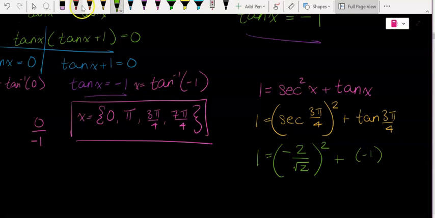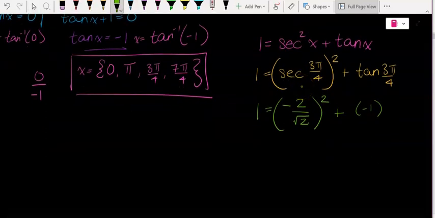Okay. Now, if I take this number that I have right here, this negative 2 over root 2, and I square that, that's going to get me that negative 2 squared is going to become 4. And then root 2 squared becomes 2, minus 1. Okay? And what is 4 divided by 2? Well, that's 2. If I take 2 minus 1, does that equal 1? Yep, it sure does.